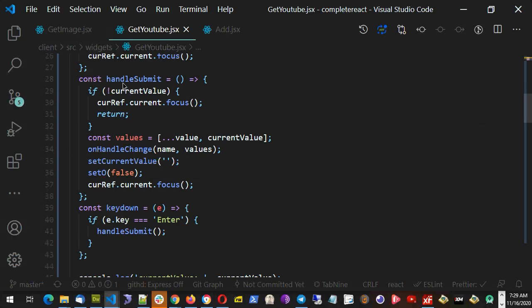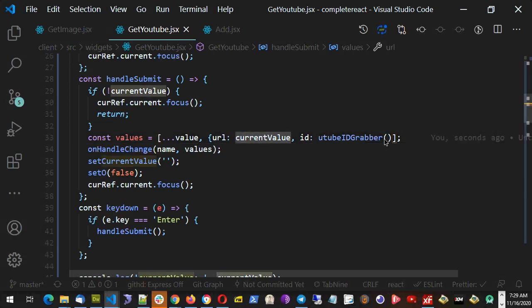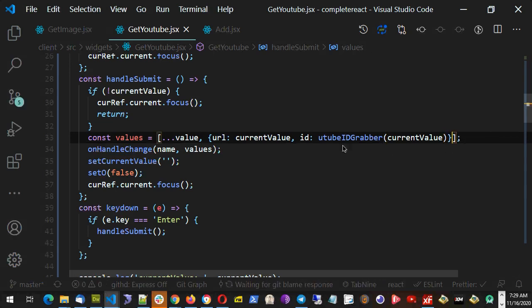So while submitting, instead of putting only the current string value, I will put an object, and in the object I will say URL is the current value. So whatever we have currently, it is a URL, and I need the ID of that URL. So for ID, I will call this function, and in this function I'll put the URL, and I'll close the curly bracket.